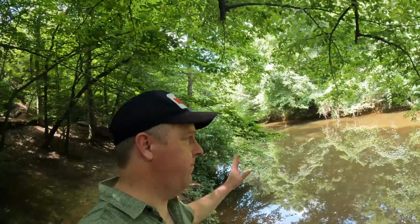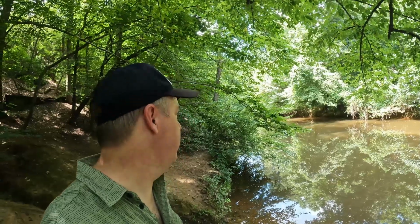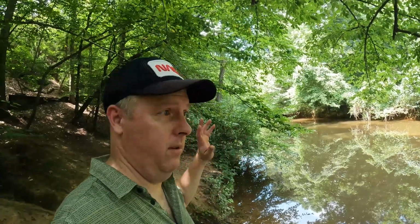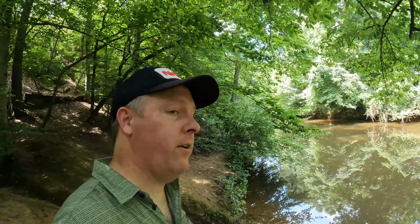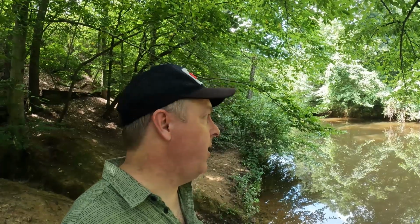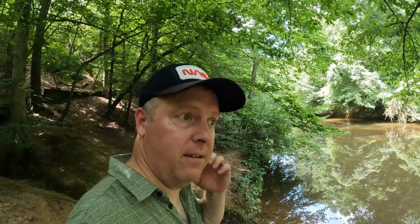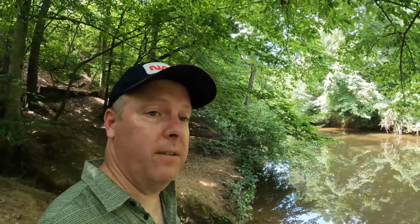Nice view of the Eno River. We tried to fish it just a little bit. It's kind of muddy from some recent rains, but that's where everything was built, near these rivers, and the Indians and trade routes went along here. But very interesting place. Highly recommend it be checked out. It is a state park in North Carolina, small, but it's worth it because you've got some hiking that anybody can do, and you've got the river, a little bit of access here, and a lot of history. Really cool place.